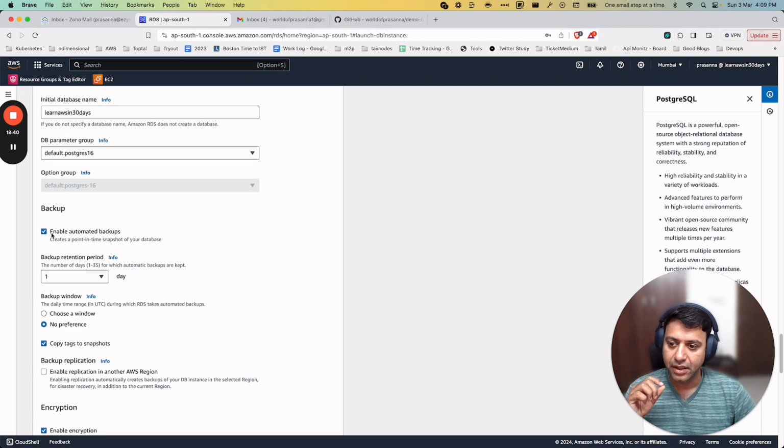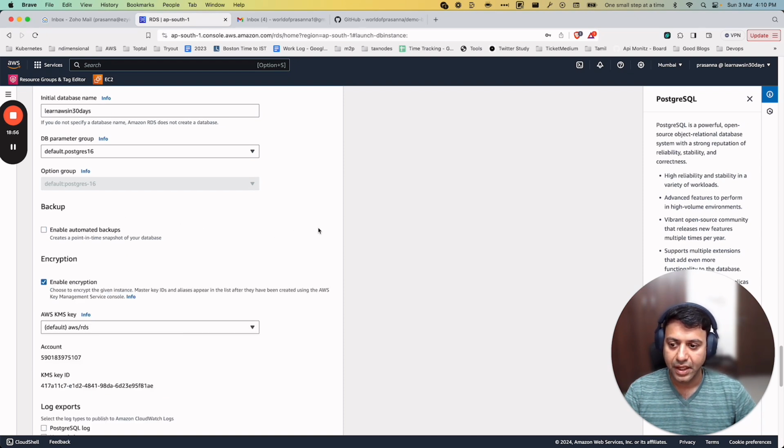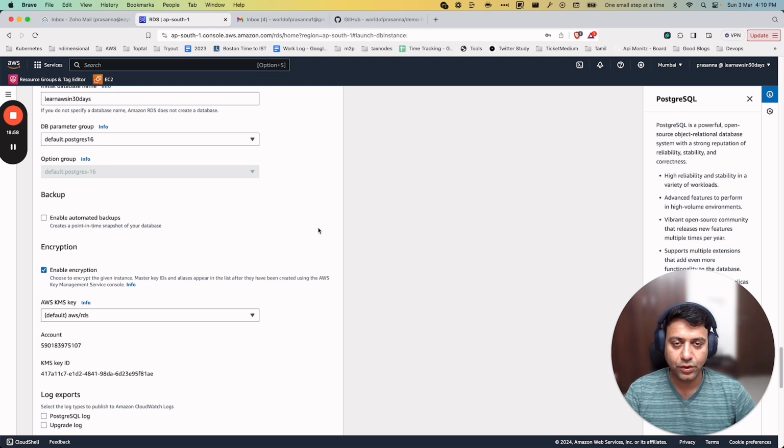This is what we mentioned. It's as simple as checking this box so that automatic backups will start happening. In this case, we don't want the automated backups. But if it's your own database, you have to ensure there is a periodic backup. You should either use a cron job and store it in some place and things like that. But because it's a managed database, it's very simple for us to set this up.